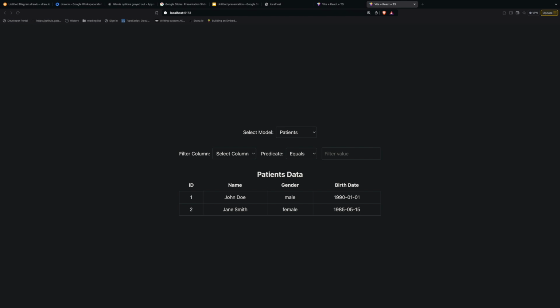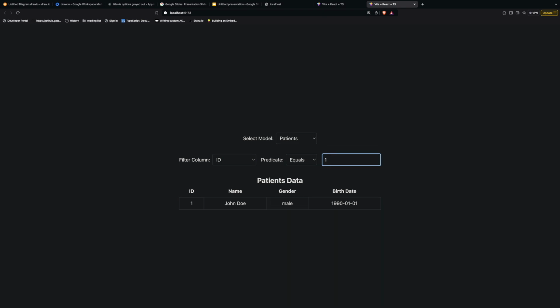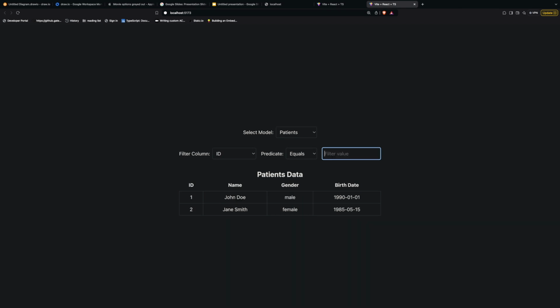Let's test the filter. We'll select ID, predicate equals, filter value 1. Sure enough, it only shows John Doe. If we say 2, Jane Smith. Let's try contains. We'll select the filter as gender. We'll try contains AL. What if we type ALE?